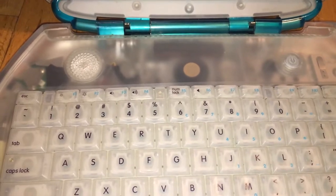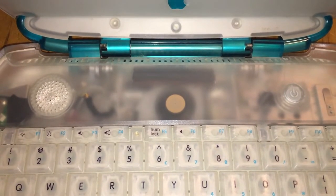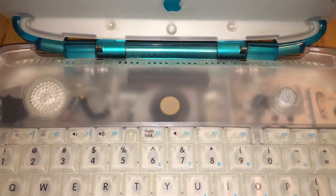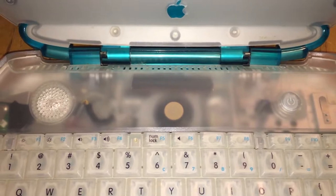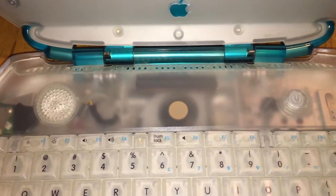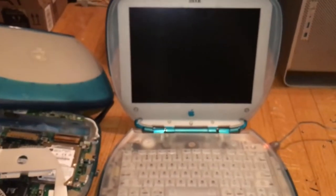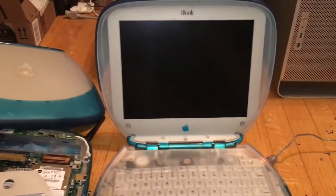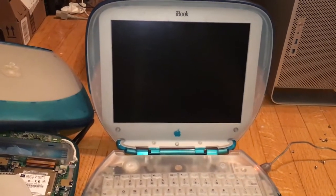So let's shut off the system and watch the fan shut down. OSX always takes so long to shut down... and it's spinning down. That's how the system looks now — this is literally the last time you'll see this until Colin's finished with it. I'm really excited to see how it turns out. Now let's compare the two stock systems — the Indigo and the Blueberry — and I'll show you a few interesting things and then show off my stock Blueberry. Oh, I did forget to mention: it's got the backlight mod on this system. It doesn't on the official stock system, but I decided to mod it since it's going to be a highly modded system anyway. It looks really cool.